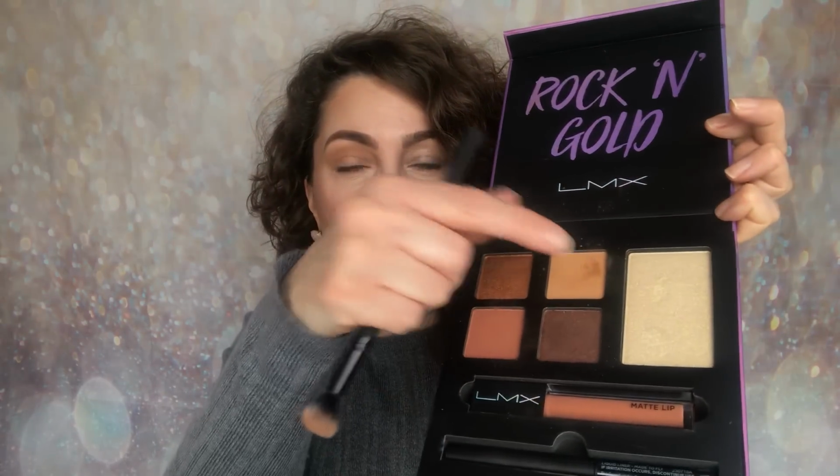They really do blend out beautifully, and like I say, yes, there is a little bit of kick up. I will show you. You can see it there, but I'm just going to pick that up on my brush like I always do with these products that kick up a little bit, and use it on the other side. So if you go into Boots and you do swatch these, do not be put off by that little bit of kick up.